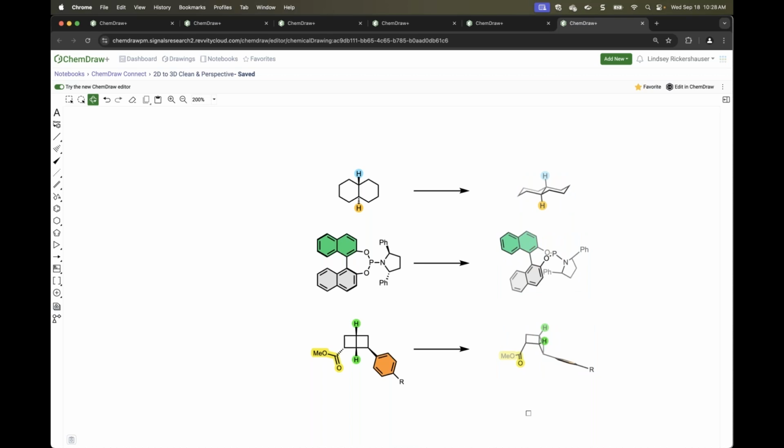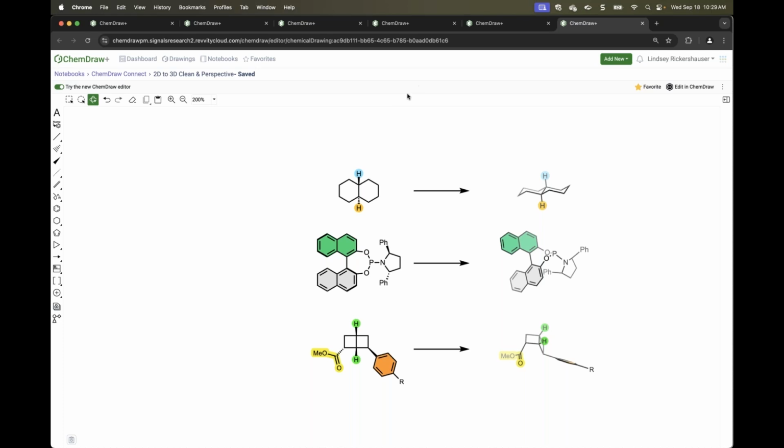So that's a nice new feature that's pulled into the ChemDraw Plus application. You can access 3D. If you have a more complex molecule, this is an iterative process for that 3D clean, so you may want to do 3D clean a few times to get the lowest energy minimization for that 3D rendering of your structure.